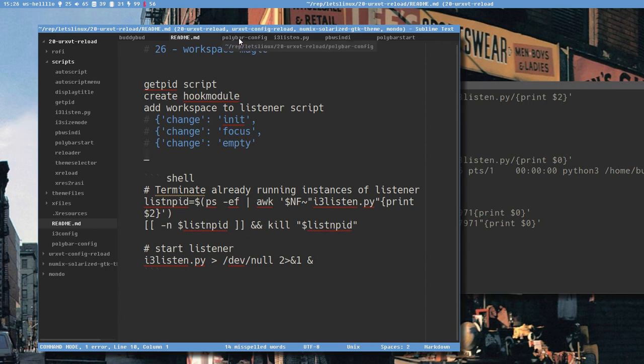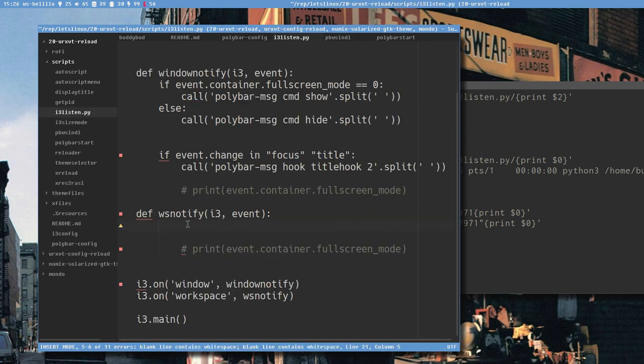And to do something every time a focus happens, then we write something like this: if event dot change equals focus, do something.